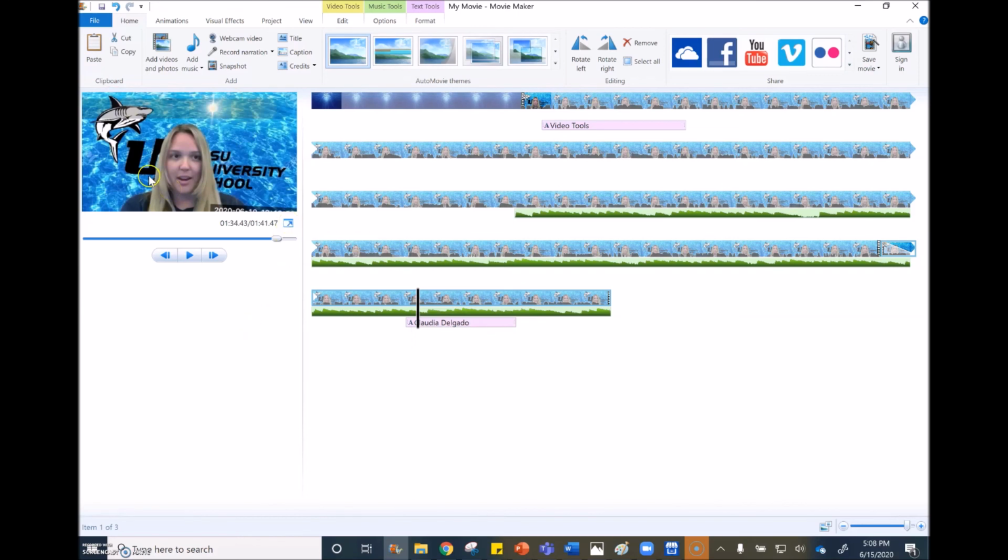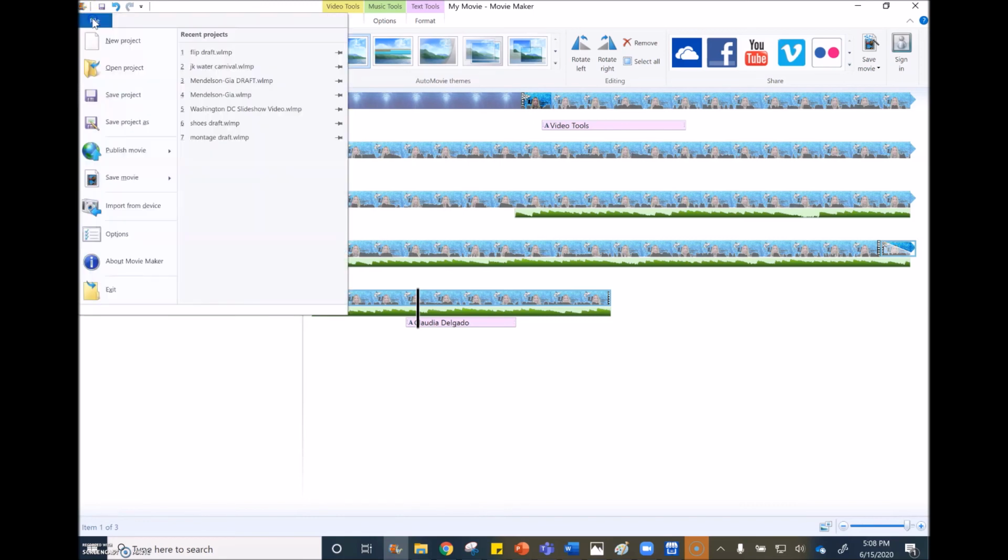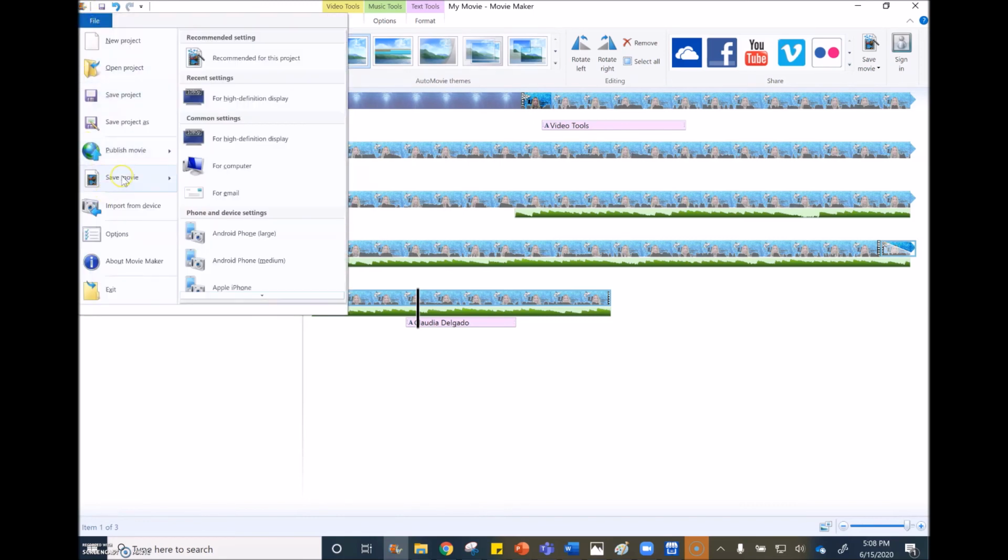Now to save it, there's two ways. You can go to File. You can save it as a movie for high definition display. I always recommend you click on that one and it'll save it as a high definition MP4.